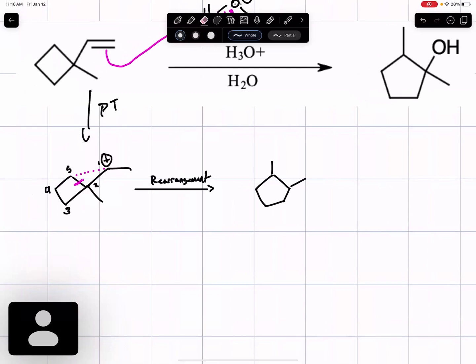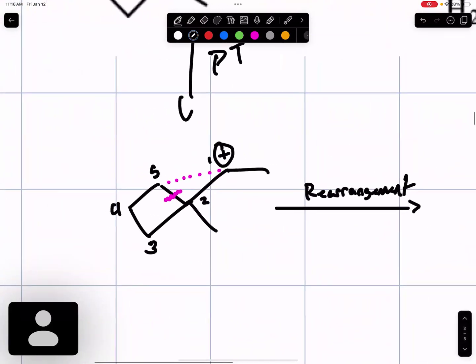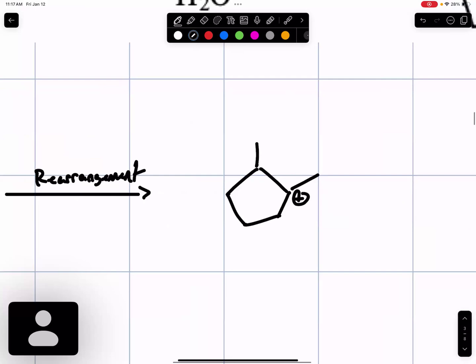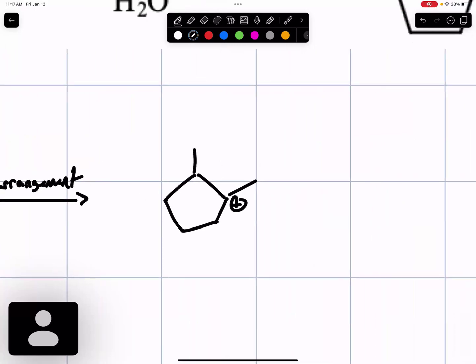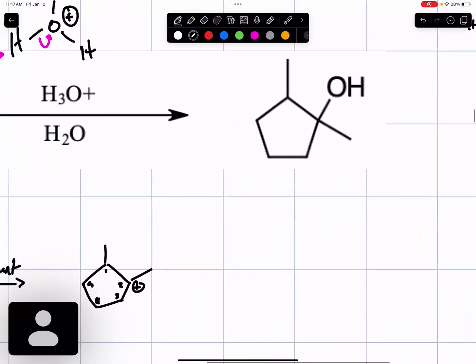Yes. Why? Because we broke what was originally the bond between, let's call this 2, and originally this was 4, but carbon 2 and carbon 5. We're breaking that bond. So this bond no longer exists. Carbon number 2 doesn't have implied hydrogens, right? So it only has 3 groups. So it would be the positive charge on that second carbon. 1, 2, 3, 4, 5. Okay. All right, we're very close to our product.